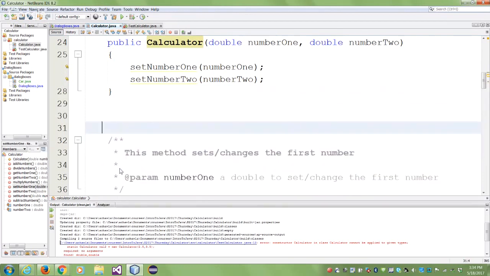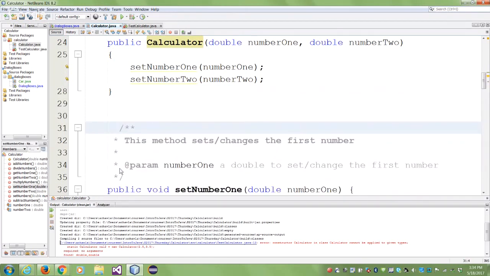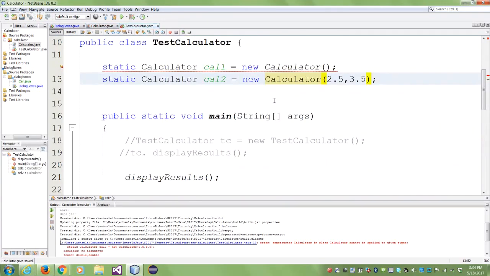Okay, so now let's go back to what we were doing. It was just recognizing it as a normal method. Okay, now let's go back here. Let's save this. And now I want to show you something. Now it makes sense. See, as soon as I define my own constructor, it says you don't have the default anymore. And that's what happens in a Java program.